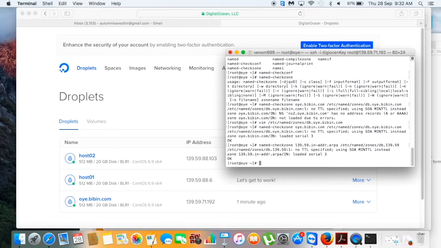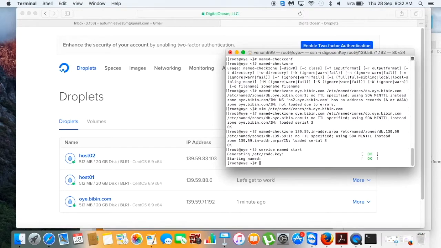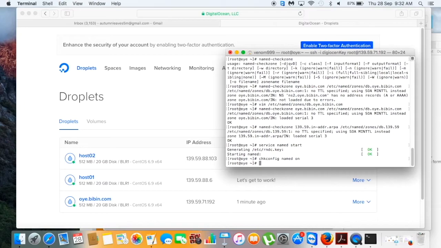Yes, it's correct. And let's restart, sorry, start our named. Started. Furthermore, named-checkconf also we need to use. Yes. Now we need to check whether this DNS server is working or not.